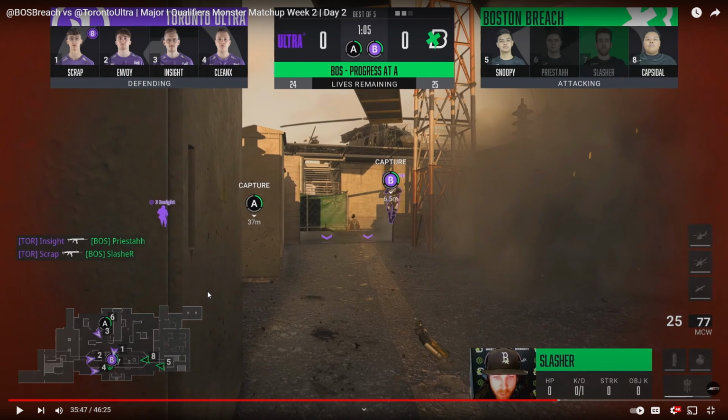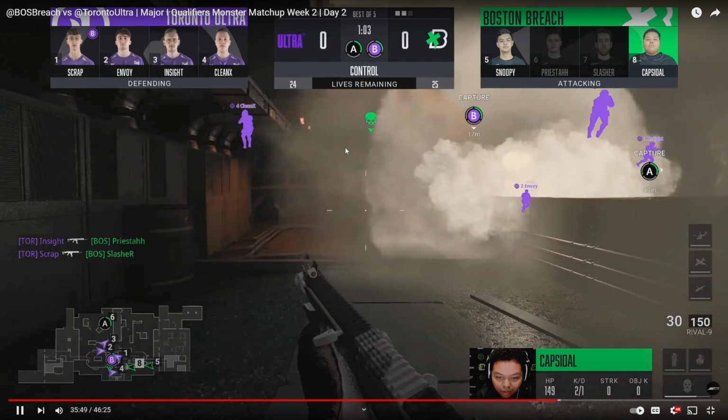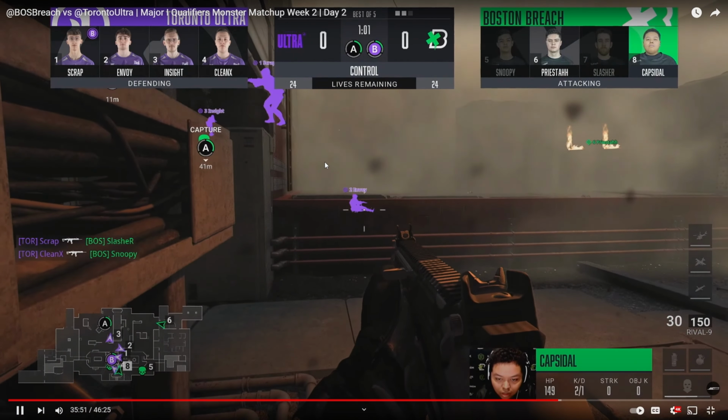And I have to say, Toronto did a phenomenal job. More importantly, Insight and Scrap did a phenomenal job of holding that push. It could have gone really, really bad, but luckily enough, both of the objectives did get 1 tick. So I would say Boston definitely did a really good play there, but Toronto did a good job of getting out of it.